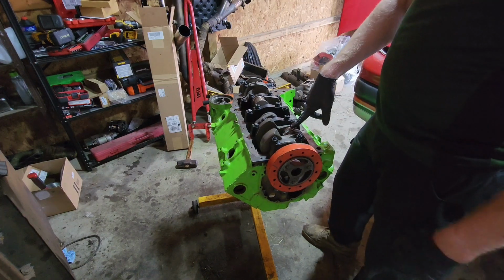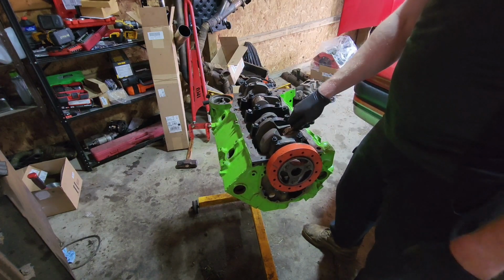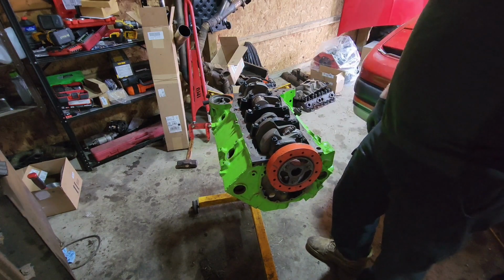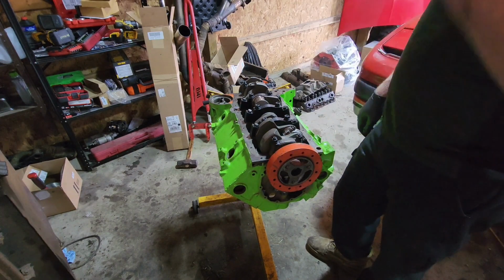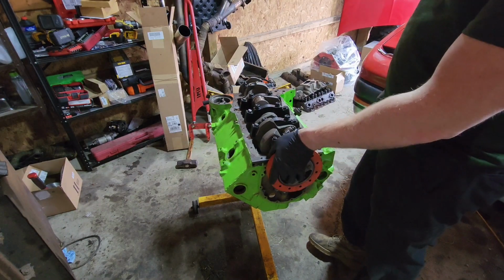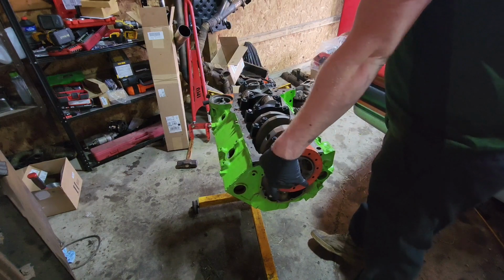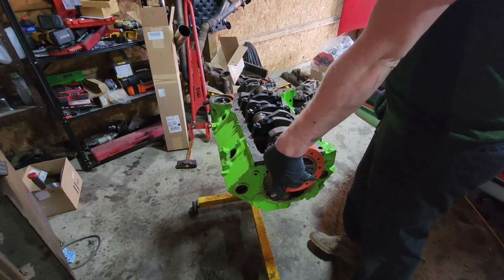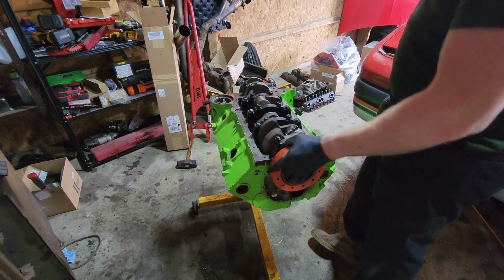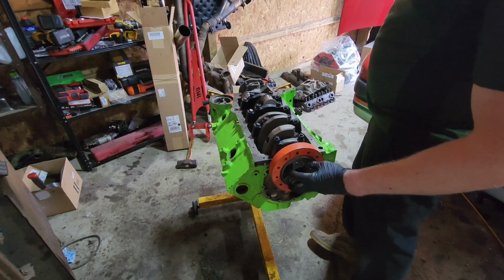I've got one piston in because we're going to put the camshaft in, put a head on, and degree the cam, I think is what we're going to do next before we put all the rest of the pistons in. Then we'll just pull that head back off and put the rest of the pistons in, get those all torqued out. I want to degree the cam in first thing, so I'm just doing it this way.